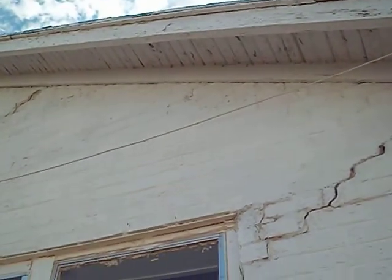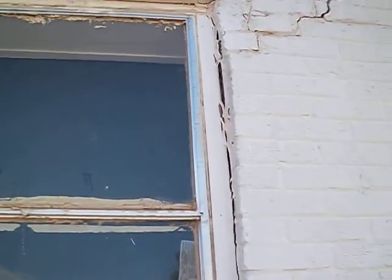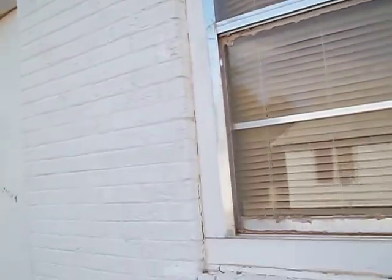Looks like a few more cracks up there. This might be better on daylight on this side of the house, but I really don't want to be out here when it's hot. The spiders like that spot there — little spiders. Don't see them very often. Look like daddy long legs, but baby.